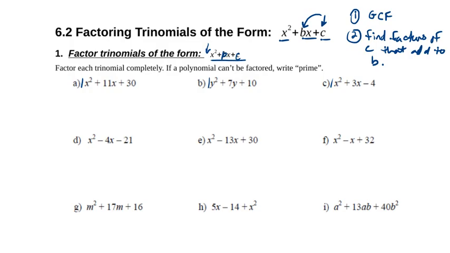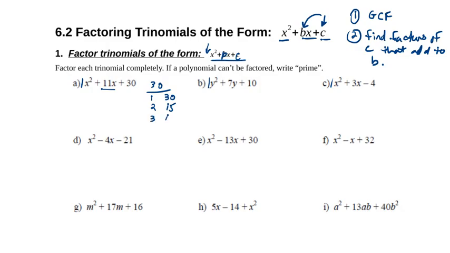If it's of this type, we're going to find factors of c, in this case 30, that add to be 11, b. Okay, so factors of 30 are numbers that multiply to be 30, so you could try 1 times 30. Well, since those add to be 31 and not 11, that's not it. So let's move on to 2. Does 2 divide into 30? Yeah, 15 times. So 2 times 15 is 30. When you add 15 and 2, you get 17. That doesn't work.